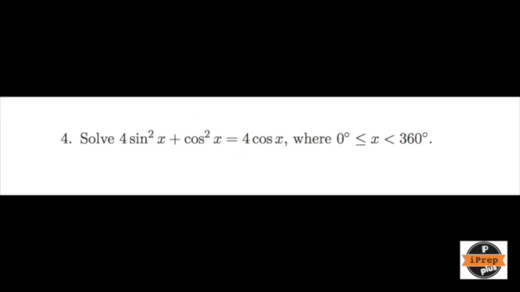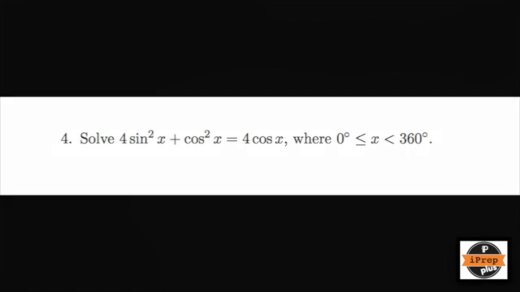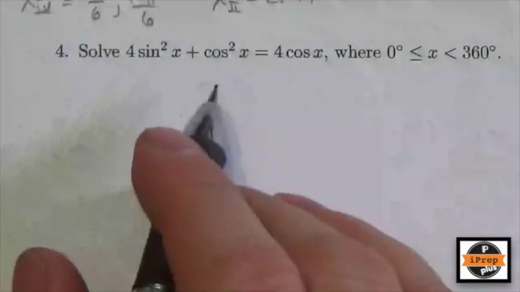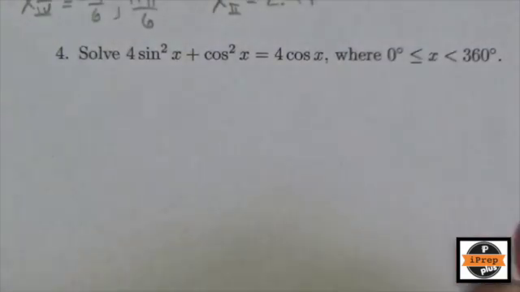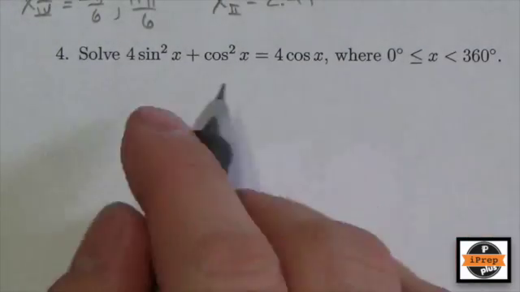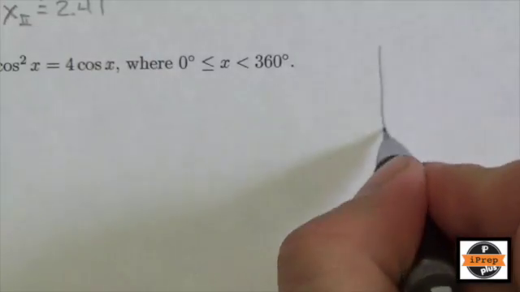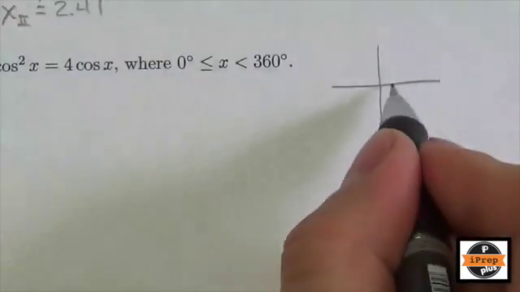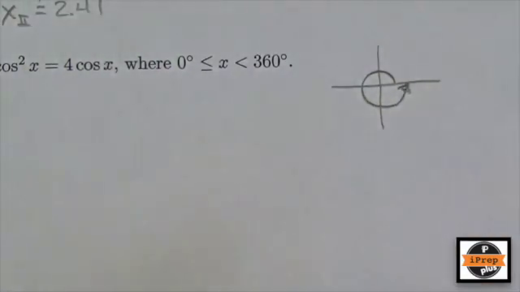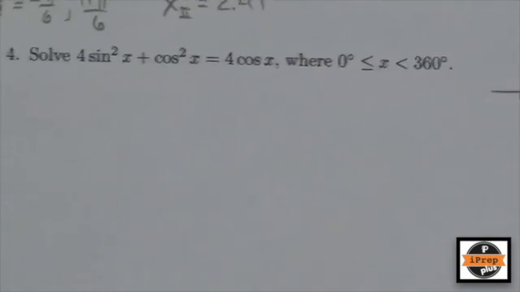Solve the equation 4 sine squared of x plus the cosine squared of x is equal to 4 cos x, where x is between 0 and 360 degrees. Right. Here's another equation that's going to require some identity substitution in order to solve it. The very first thing I want to look at, though, again, is the domain over which we're working. And this is a nice one. It's just 0 to 360. So we're in degrees, and it's just a full rotation around.